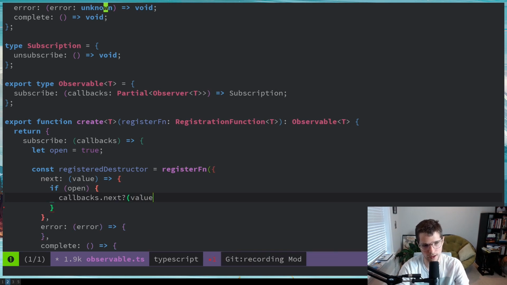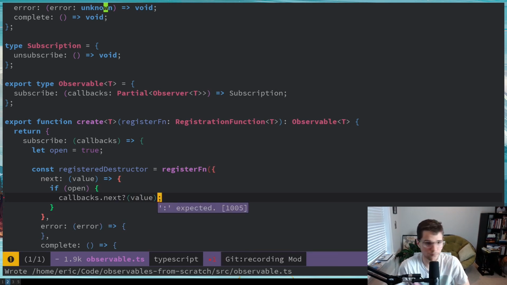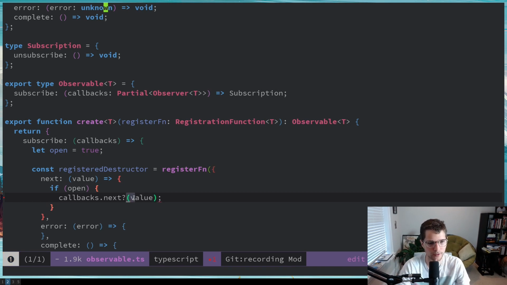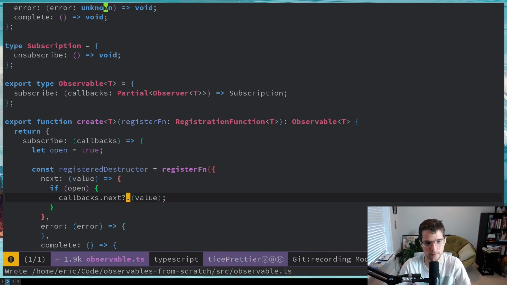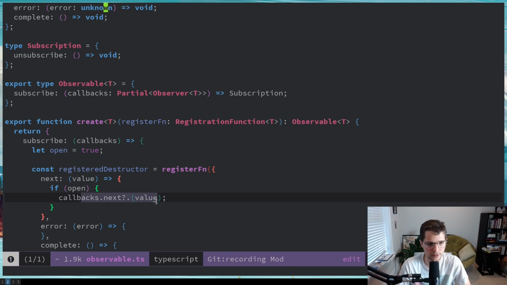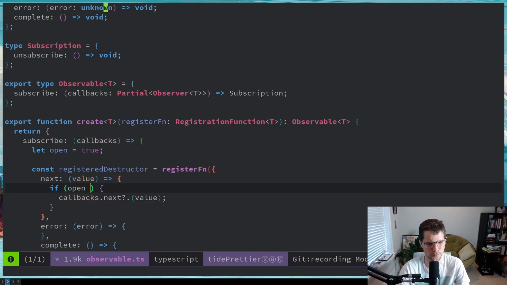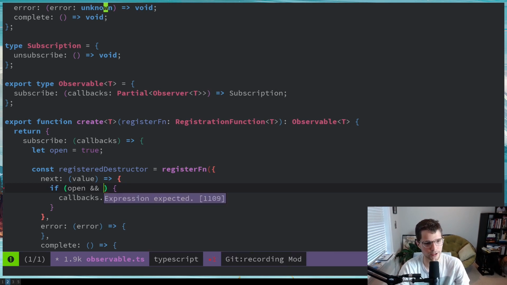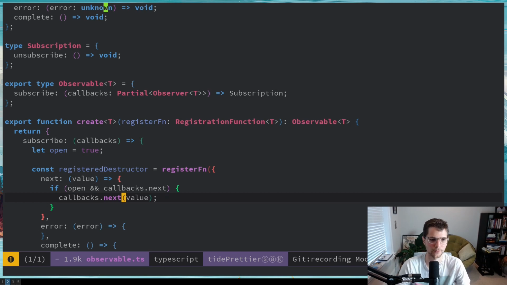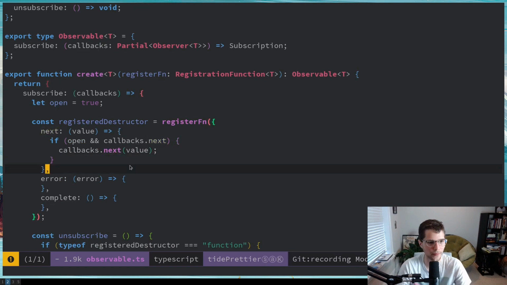We also know that next may not be defined, so we use this safe callback version from JavaScript, where if this is null, it won't crash. Let's make this super clear: callbacks.next. I wrote it this way because this is how I wrote it in the code on GitHub, and I want them to be in sync.